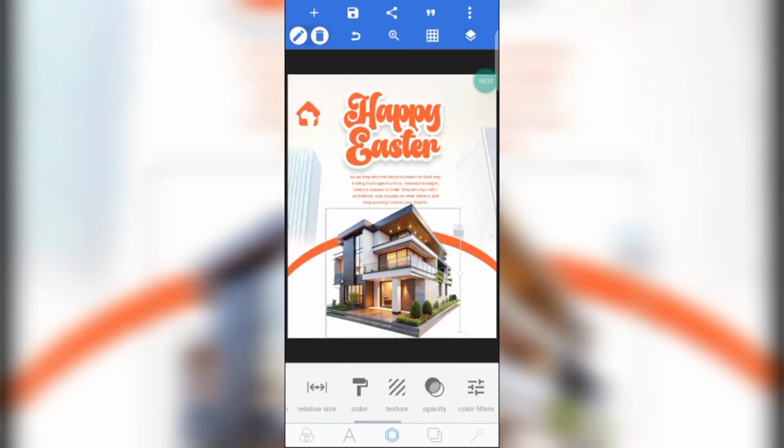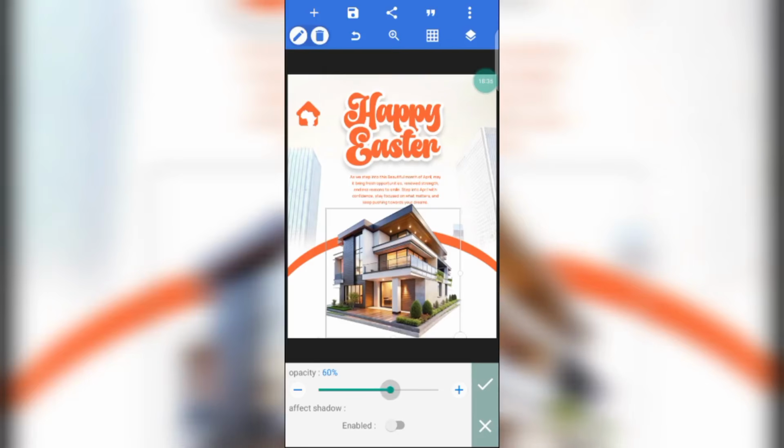Now go to opacity. Reduce the opacity. Hope you can see. That was how I applied a shadow effect to this image. So guys, we are done with this simple but amazing design. I want you to take your time and create yours. I want to see beautiful designs. I've showed you how I created this particular design.